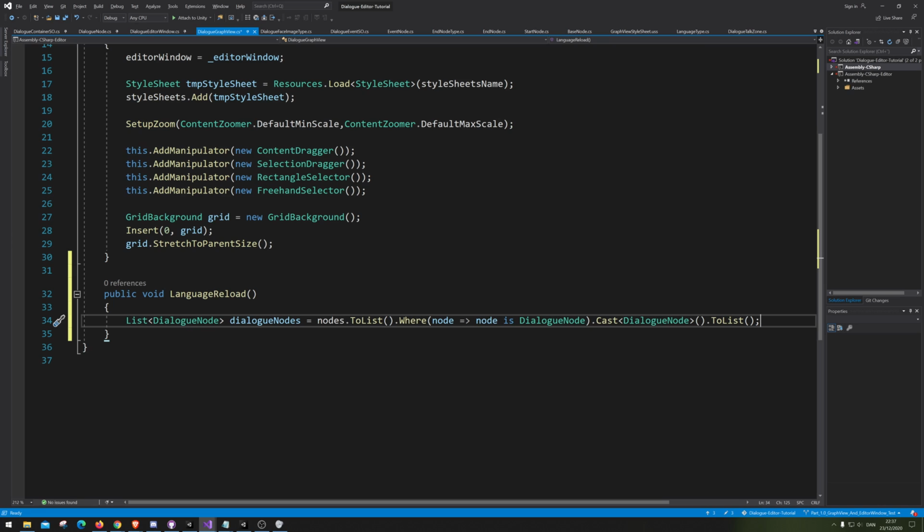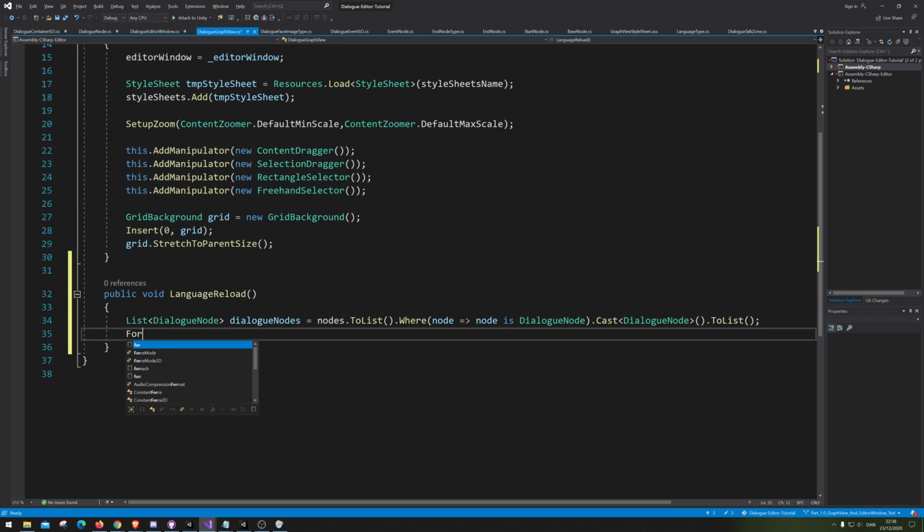There we go. Now this is a pretty big mouthful. So let's go over what we do first. We are going to say we want all the nodes as a list. And then we go through the list and say we want all the nodes that are dialog nodes. However, those dialog nodes are not returned to us as dialog nodes, so we're telling it we want them all to be cast as dialog nodes. And afterwards we want it returned in a list. I hope that makes sense for everyone.